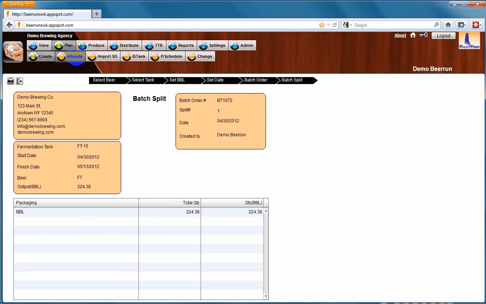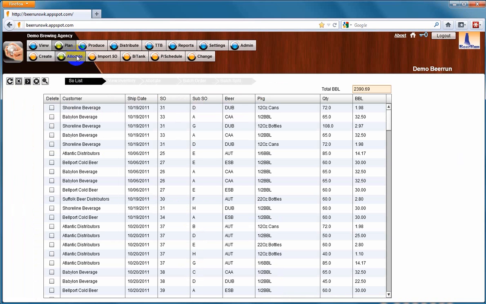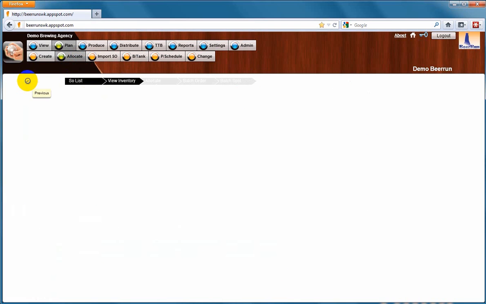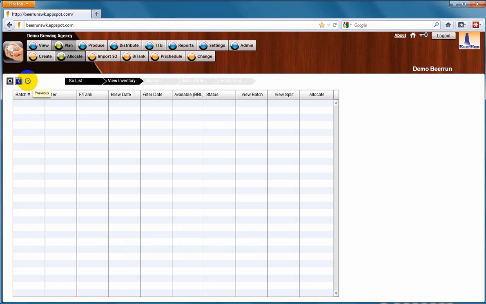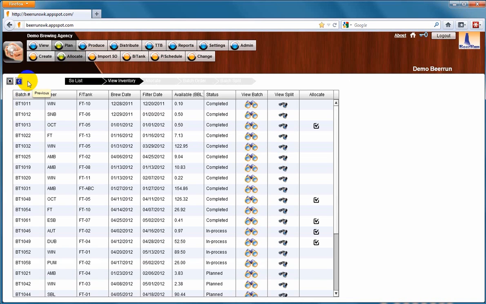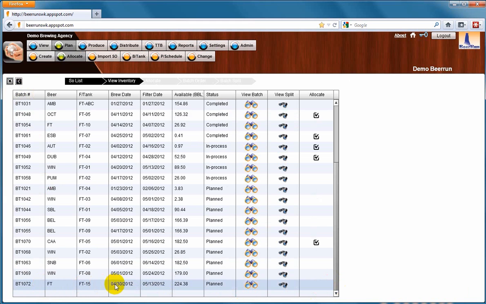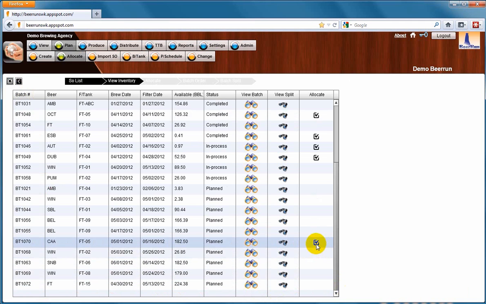You can allocate any incoming sales orders to a batch of beer. Here's the batch we just made. Since there are pending orders for California Ale, let's allocate incoming sales orders.